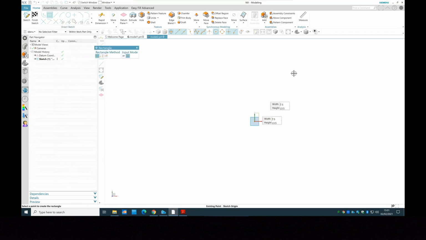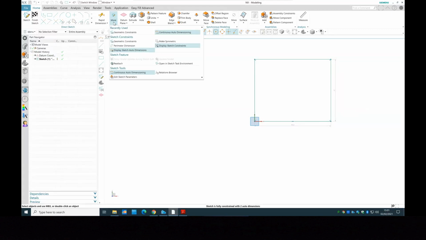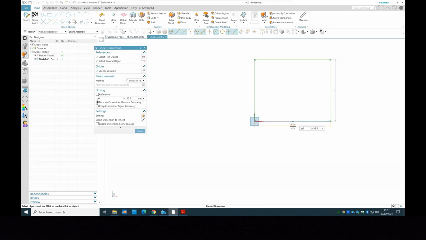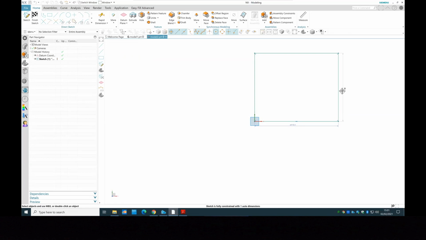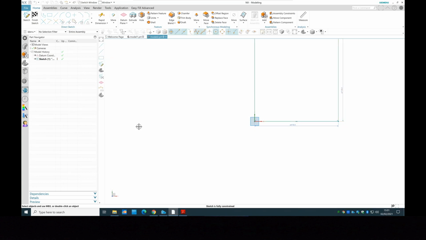So while I'm in the X and Y, I go to the rectangle and make a square, and you can see that I've made a square with dimensions. Because I want to continue with just these two dimensions, first of all, I need to make sure to go to the more and switch off the continuous auto dimensioning. And I will come back here and double click on it to change it to 50 millimeter by 50 millimeter. Even to be honest, if you don't want to have those two dimensions, of course I can use the equal geometry constraint. But for now, it's okay.